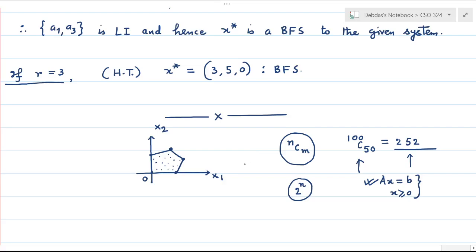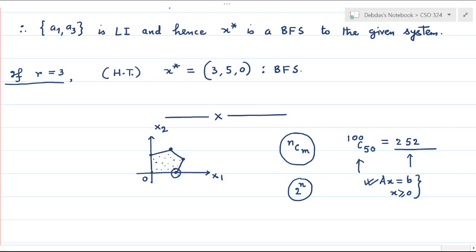And therefore we have to play a clever trick. Clever, what is that clever trick? It is the following: you start with any basic feasible solution, and then from that basic feasible solution, you notice that you have two adjacent vertices. For any vertex, you have two adjacent vertices if you have a two-dimensional problem.